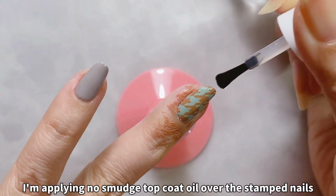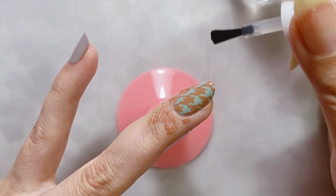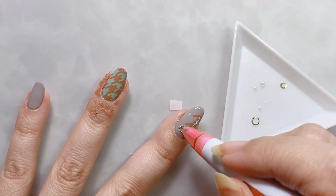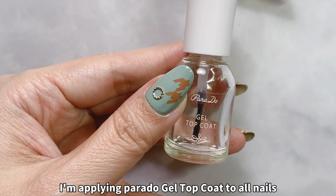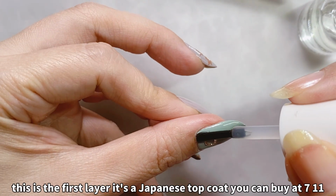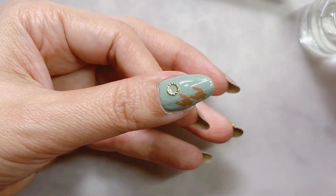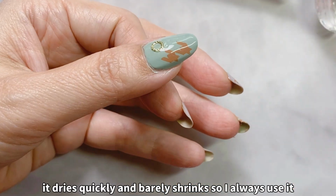I'm applying No Smudge Top Coat Oil over the stamped nails. It helps protect the design without smearing it. I'm applying Paradude Gel Top Coat to all nails. This is the first layer. It's a Japanese top coat you can buy at 7-Eleven. It dries quickly and barely shrinks, so I always use it.